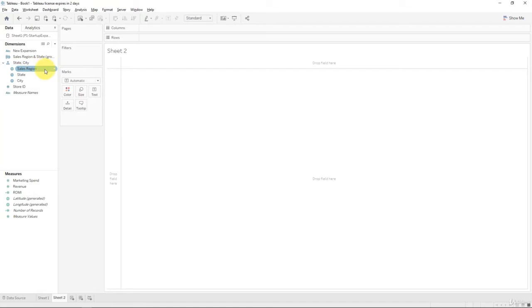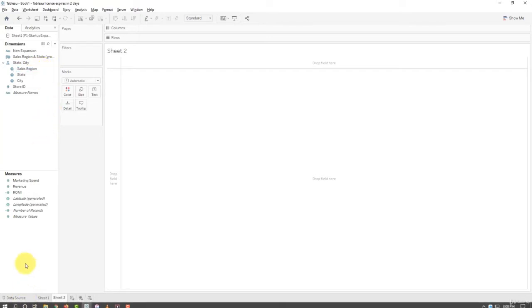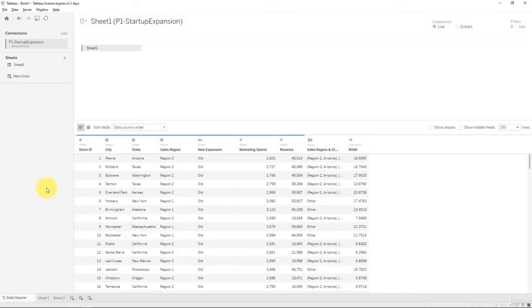So let's quickly discuss what exactly happened there. If you go to the data source, you'll see that apart from these two new calculated fields, the group and the return on marketing investment that we calculated previously, you've got the sales region.